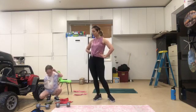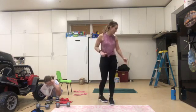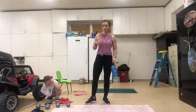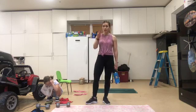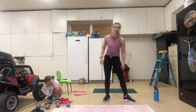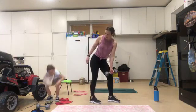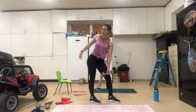So yellow means break. All right, last round of this one. Incorporated a little more weight, a little more body weight movements. Then it's going to be all HIIT, right? Higher intensity. Get the heart rate up more. Okay. Yes, last round. Float up. Bent knees. Start on the right. And go.